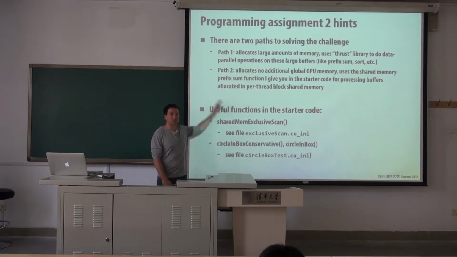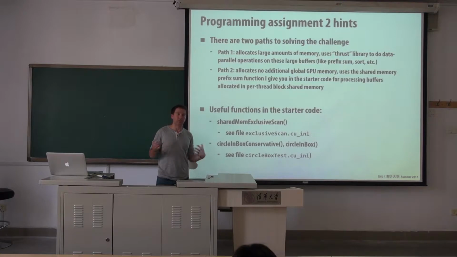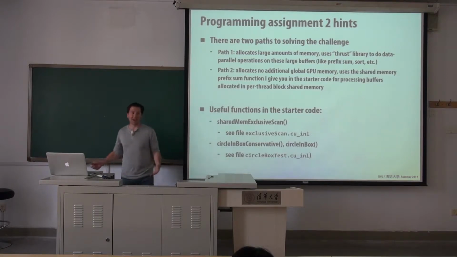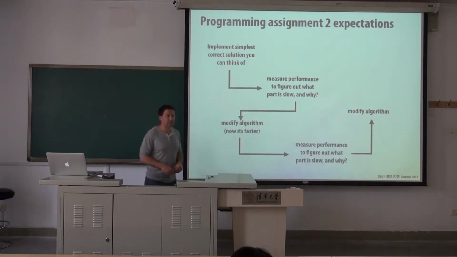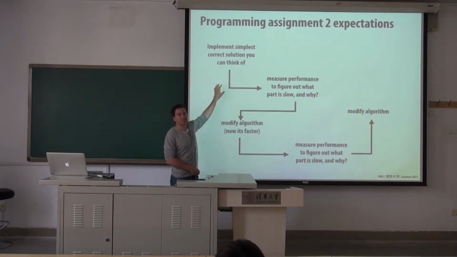I want to make sure some stuff is given to you, because I want you to think about the algorithm design and parallelism, not how to compute whether or not a circle overlaps a box. That would be a good graphics class problem. Okay, so that's the only thing I wanted to say. And the other thing is that you should implement the simplest thing you can possibly implement. And it will be slow, and that's okay.